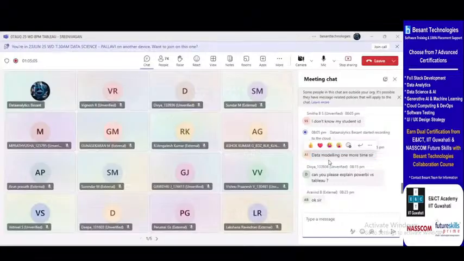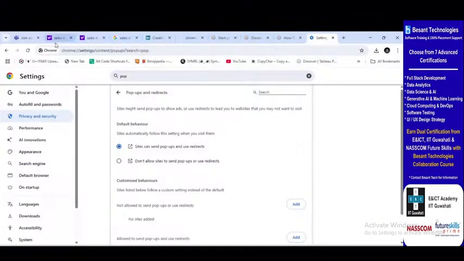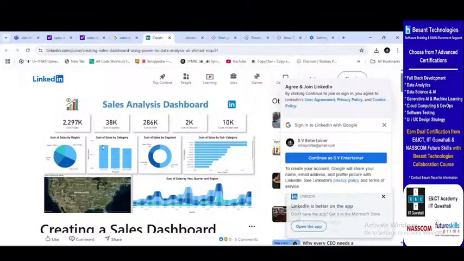So data modeling is nothing but, simply I'm saying, for example, I want to develop this particular dashboard. For an example, sales is coming from one table, profit is coming from one table.